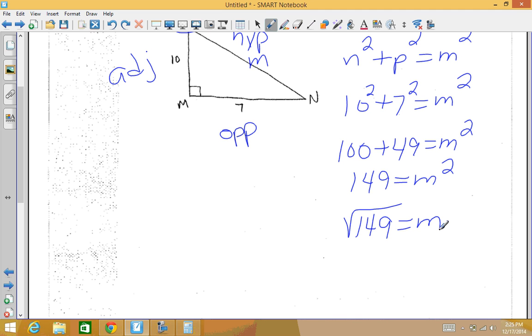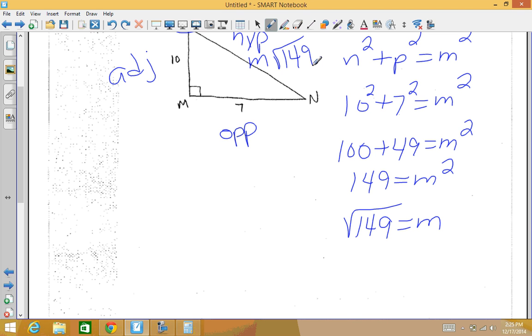Again, we could try to divide 149 out, try to break it down to see if it reduces. Again, just a couple of the tricks. Is it an even number? That would be divisible by 2. That's not the case. Do all 3 digits add up to something that's divisible by 3? 9 plus 1 plus 4 is 14. Not divisible by 3. It doesn't end in a 5. So this is not looking like it would reduce. All right, so we're going to leave it as the square root of 149.